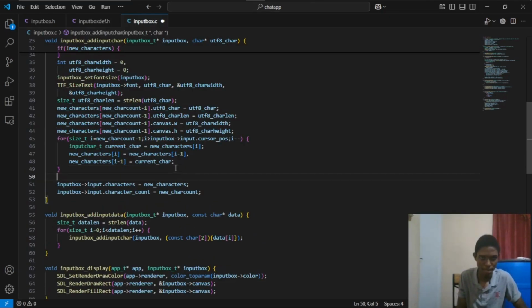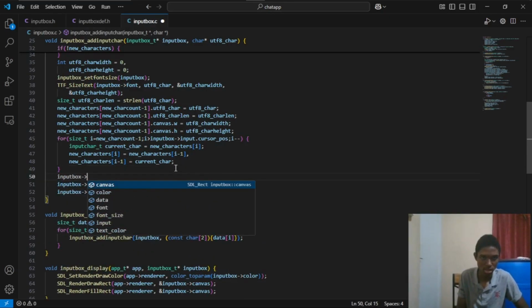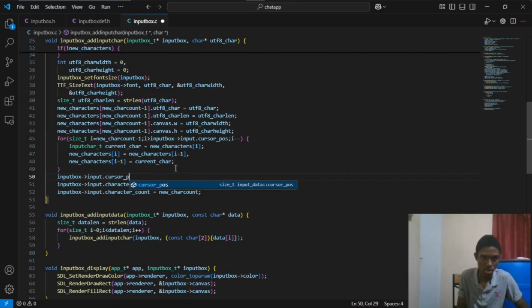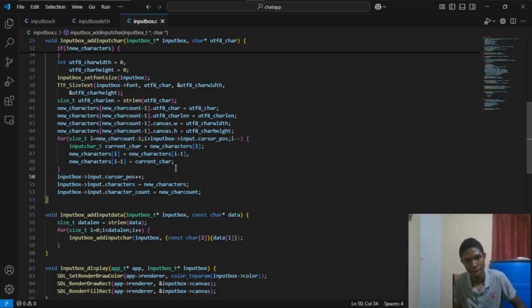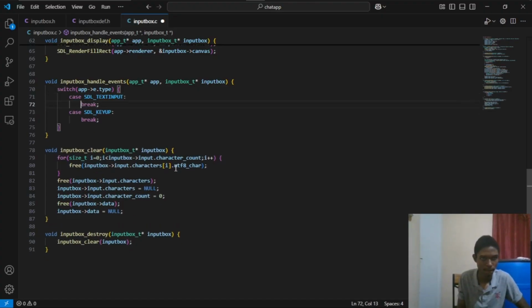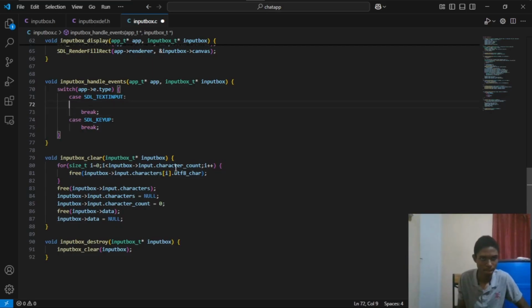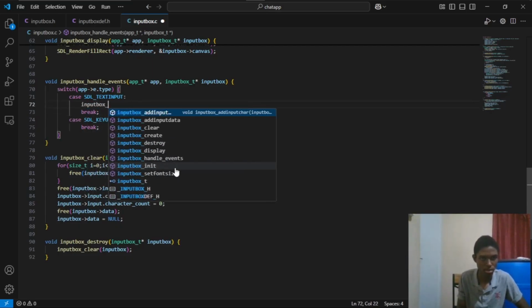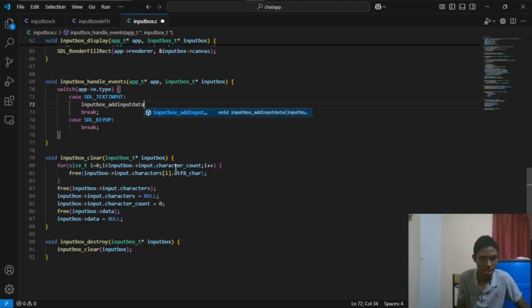So we'll say input box input dot cursor position plus plus. All right. So now when we're typing something, we'll just type in input box add input data.